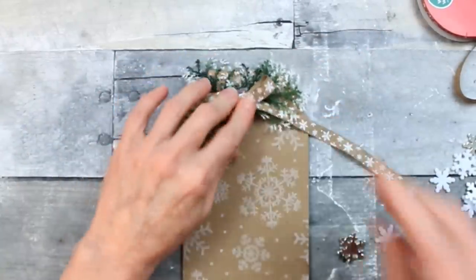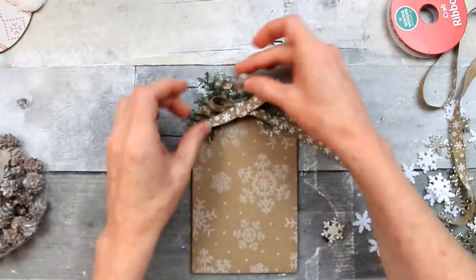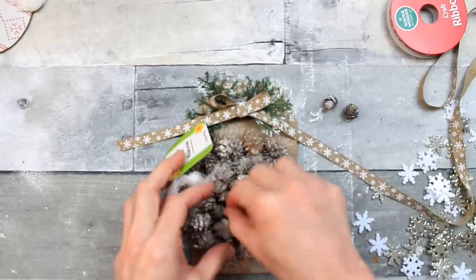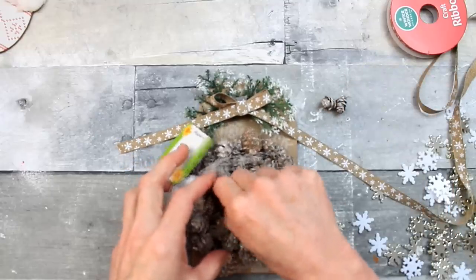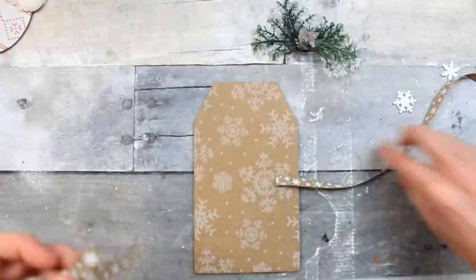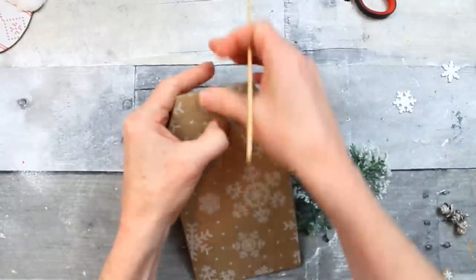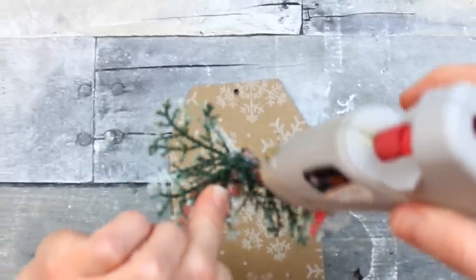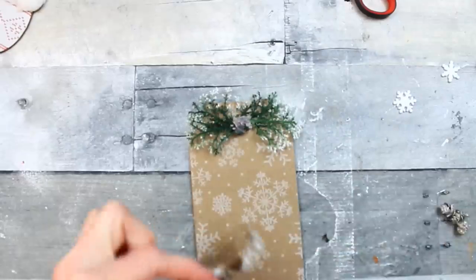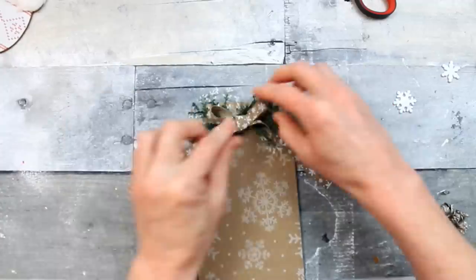And you can do the same. Put it in the center, put it on the bottom, off to the side, whichever you choose. These are some frosted mini pine cones that came from Dollar Tree. I want to pick some of the tiny ones out because I don't want to overwhelm the top of that with huge pine cones. I want mini because I want it to look nice. I guess what I'm looking for is proportion. So be sure that you poke the hole out where the tag is, where the tag hanger goes.